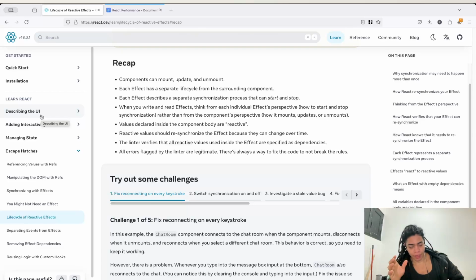So now that we described the rendering mechanism, we also look at how we can think of state as a snapshot, how states are asynchronous, which means that the variable values and state updates will be reflected in the next render.